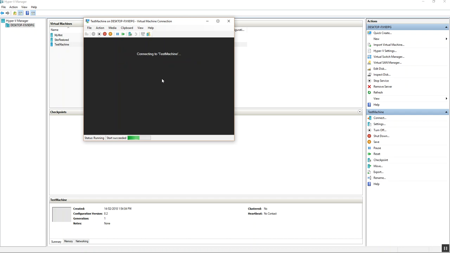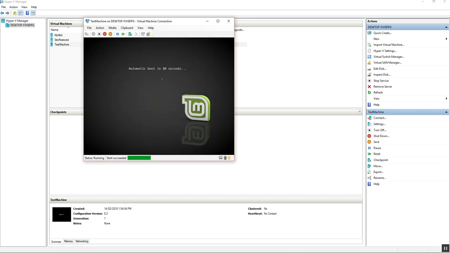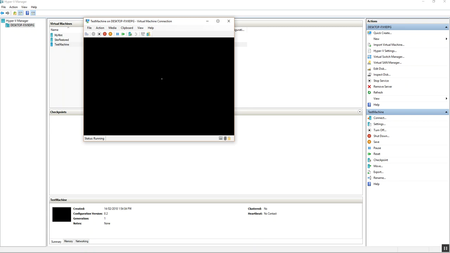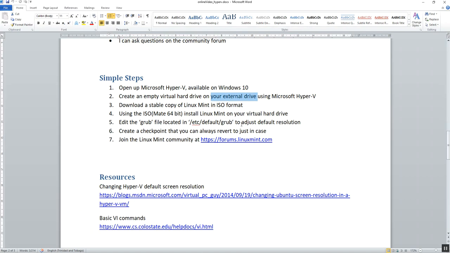When booting up Linux Mint for the first time, you will have access to the operating system. This is a very nice feature. What it means is that when installing on a real laptop or a real machine, you can test out various things. You can test to see that your internet is working. You can probably go on a website on YouTube to make sure that your sound card is working. Connect to your Wi-Fi, make sure that your Wi-Fi is working and all that. In a few minutes, as soon as it boots up, I'll be able to clarify what I meant by the default resolution and why it needs to be adjusted.